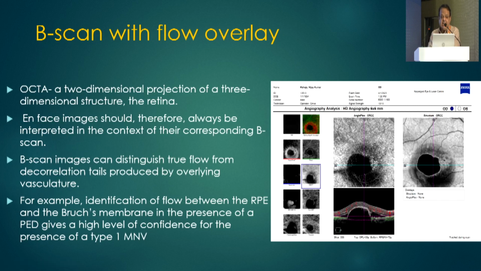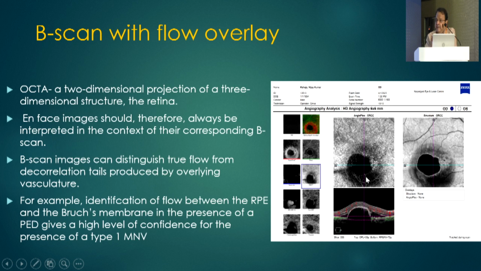B scan overlay is basically, if you see these red dots and yellow dots, this shows the flow of the blood at a particular area. So whenever you have to see whether it's an artifact or what the flow is, you have to bring this line to the area where the lesion is. Once you bring this line, you will get simultaneous B scan pictures, and these red dots will show that there is high perfusion in this area, suggestive that these are not artifacts.